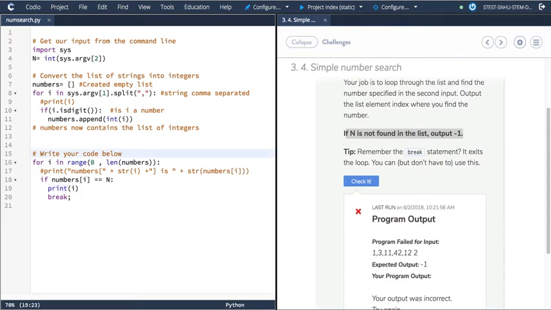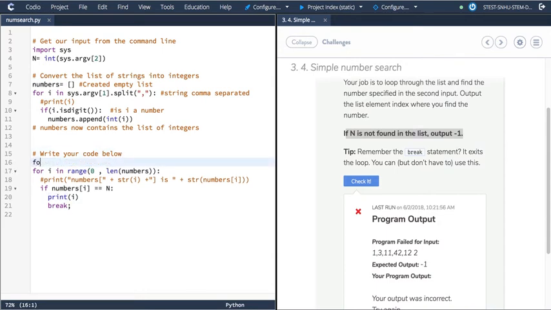So what I'm going to do now is use a utility variable called found. And found is going to equal -1. And instead of printing here, if I find it, I'm going to say found is equal to i. And at the very end, I'm going to print i. So let's see what happens when I do that.